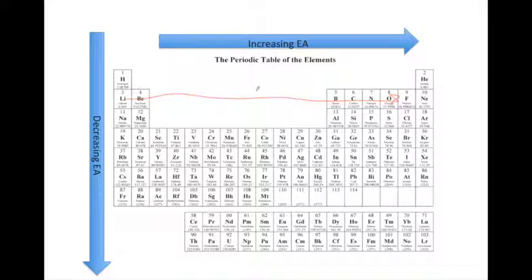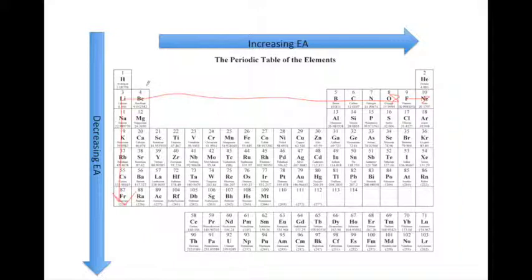Now there's a few exceptions to this, and we'll talk about those in a future video. And as we move down a group, the electron affinity tends to decrease. Also, as we go from our halogens to our noble gases, there's a large decrease in the electron affinity.